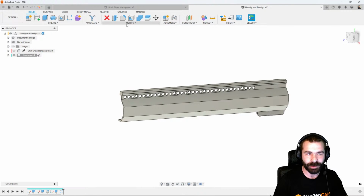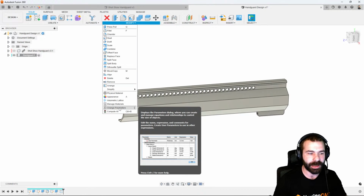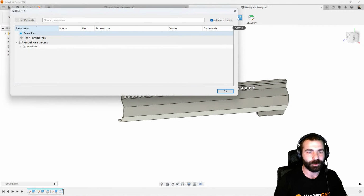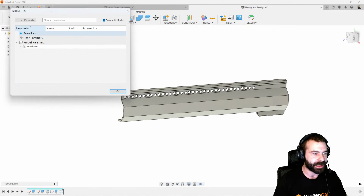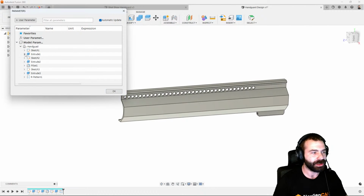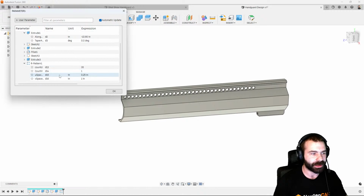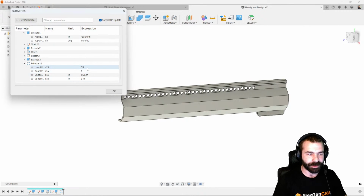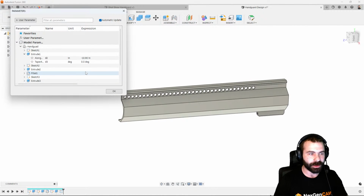So how we could remedy that is by using a parameter table. So I'm going to go ahead and go into the change parameter area. And with the change parameter, this is kind of a neat thing: we can actually look at when we did the extrude length, which is right here. And then we could also look at our pattern based on spacing, correct? And the number that we need. So we could do a little math here.